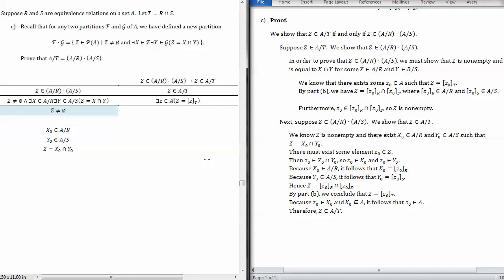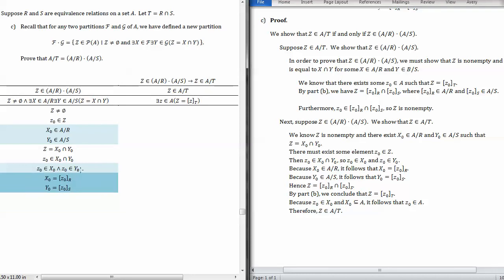Now, because Z is non-empty, we know that it has some element, so let's go ahead and do that existential instantiation to get a little z naught. Combining those two, basically replacing the capital Z up here by what we know it's equal to, we get that z naught is in this intersection. Therefore, it's in both sets. And combining that with the fact that we know x naught is an R equivalence class, we also know an element of it, right? And so it must be the equivalence class of that element. X naught must be z naught bracket R.